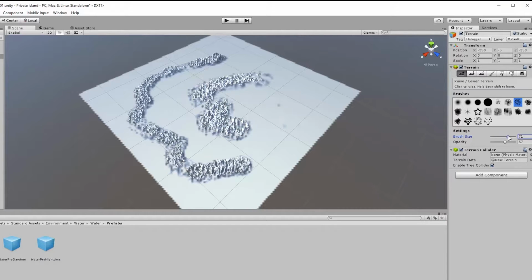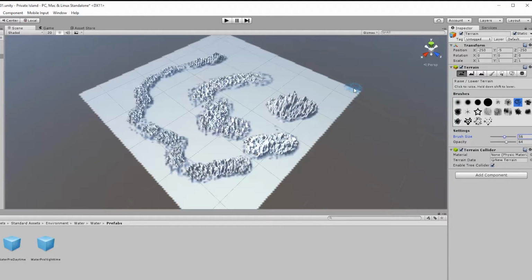The opacity governs how much of the brushstroke affects the region. So as you can see, when I increased the opacity, I held the mouse button down shortly, and it gave me some really spiky regions there. If I lower the opacity, I have to kind of push the mouse around, and as you can see at 0, I'm getting no elevation whatsoever. If I even bring it up slightly, a little bit more elevation, but nowhere near as spiky as that region right there. So I'm going to stick with the defaults here.